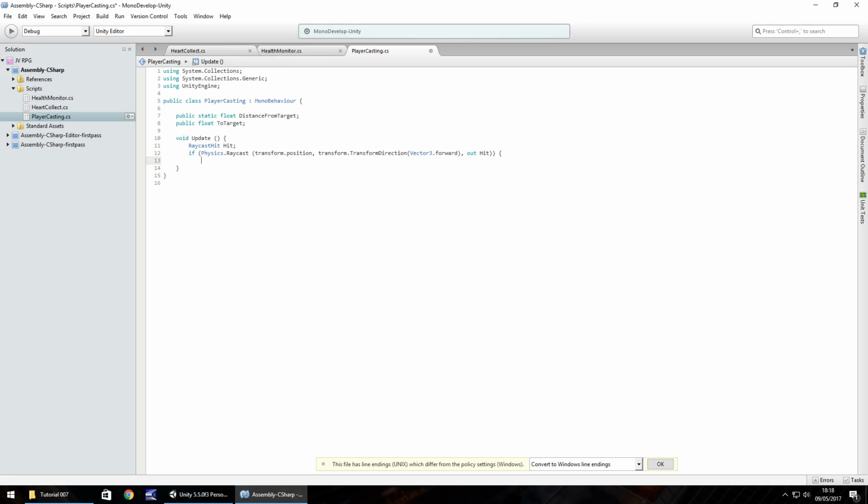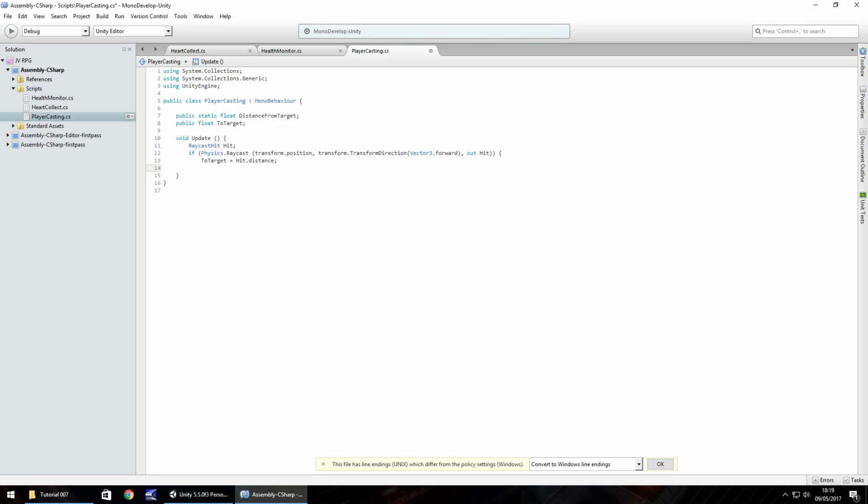Now what we're going to do is make toTarget equal to hit.distance. So that's our internal variable stated.